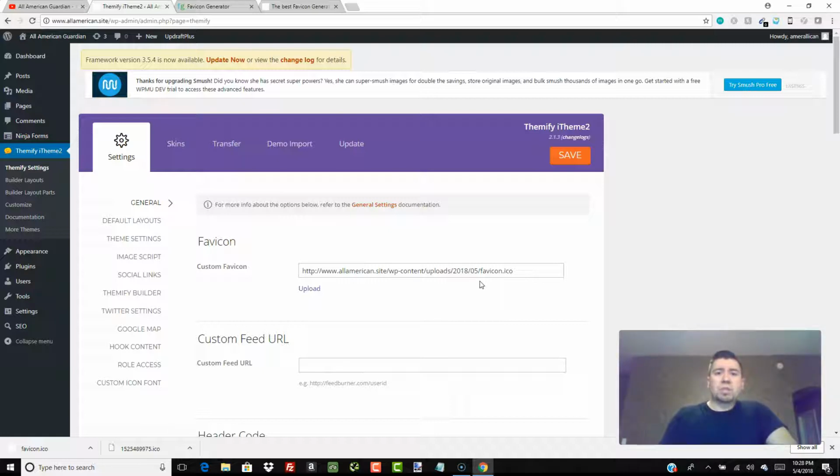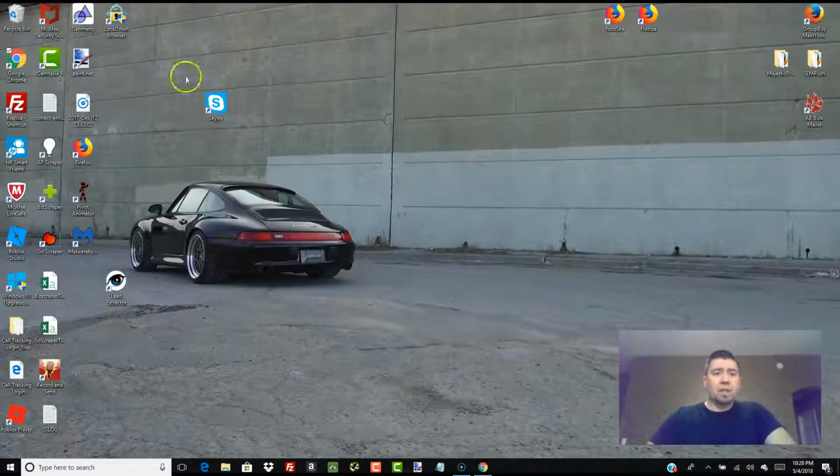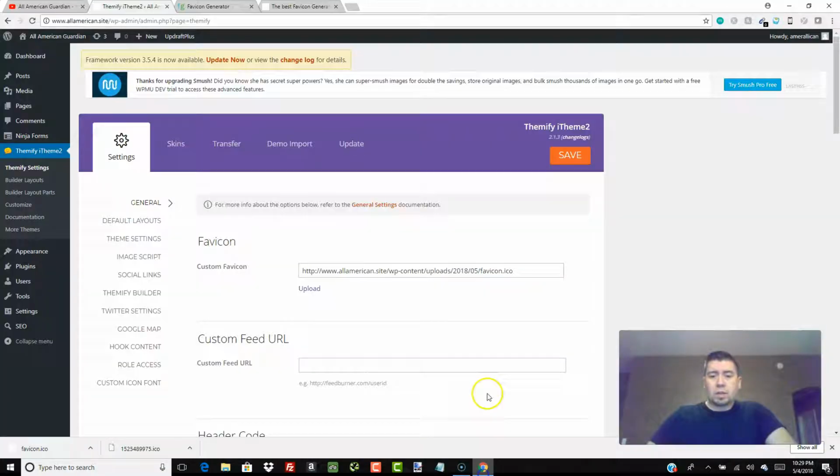Also, it's used when you save a website, let's say, to your home screen. Let me just flip over to that for a second. All these little icons are pulled from the favicon in most circumstances. So your favicon is not only going to be seen here on the tab, but if somebody saves your website, it will also be seen on their home screen if they choose to put it there, so they have a shortcut to your website. And then there are also favicons from your website that will show up on an iPhone or an Android and different apps and things like that.